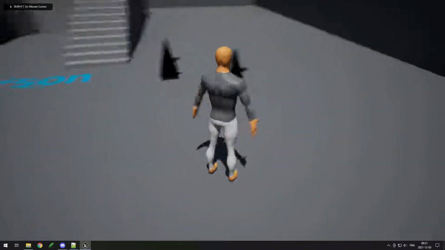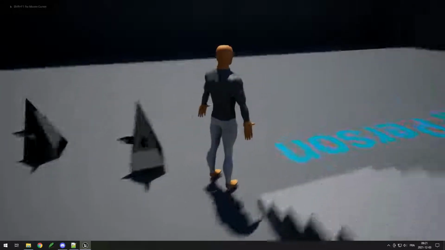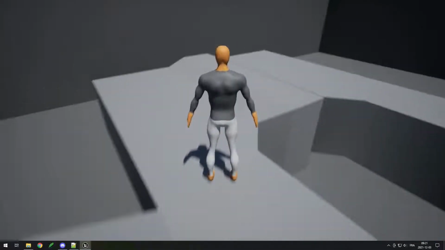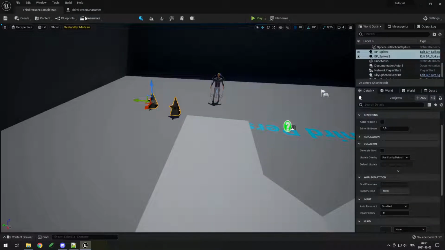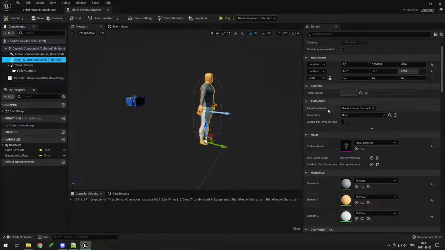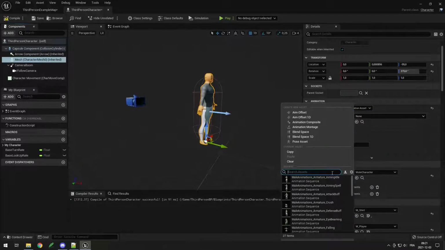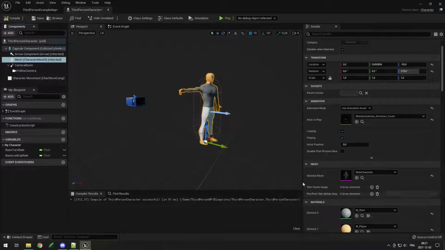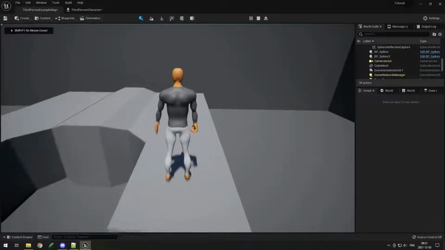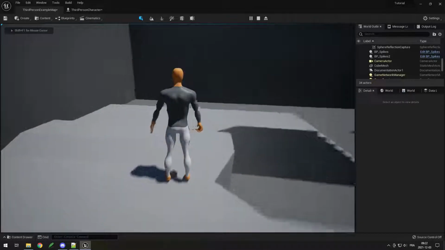Okay, so we already have our character imported as the third person character, but you can see when we move around, that character doesn't do any animation. And that's because if you go in the third person character, go on the mesh, you can see over here animation, use animation blueprint, that's okay, but then animation class, none. We could do over here, for example, use animation asset and then set an animation like the crouch animation, compile, and then our character would just repeat that over and over. But that's not what we want either.